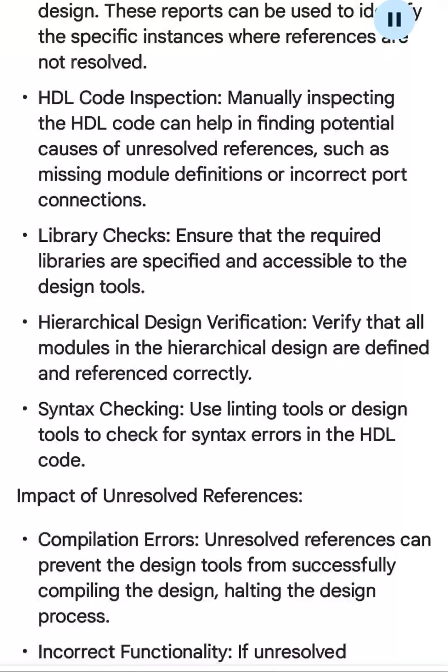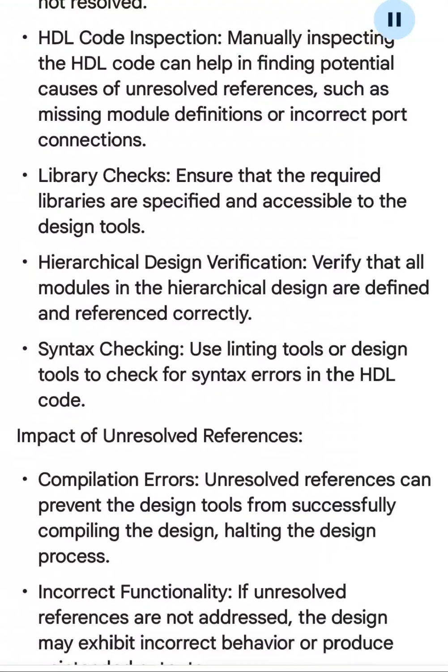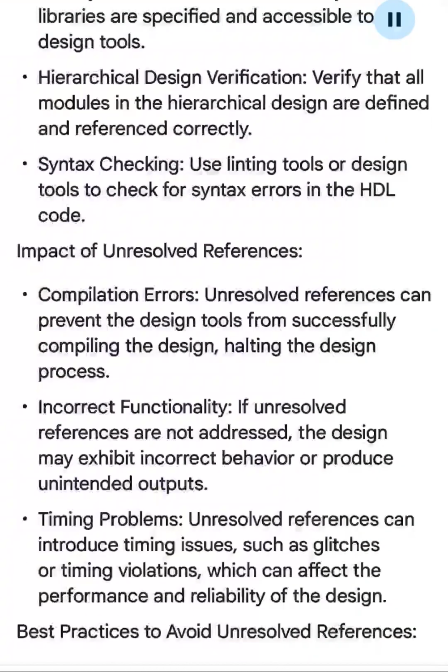Library checks. Ensure that the required libraries are specified and accessible to the design tools. Hierarchical design verification. Verify that all modules in the hierarchical design are defined and referenced correctly. Syntax checking. Use linting tools or design tools to check for syntax errors in the HDL code. Impact of unresolved references. Compilation errors.